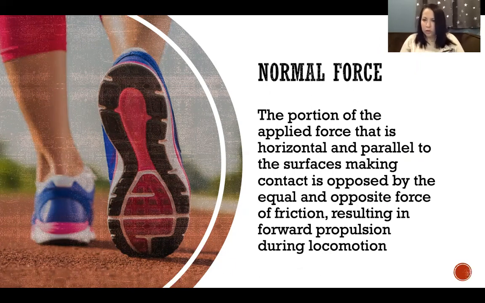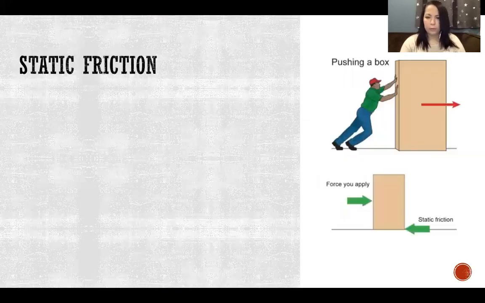So it's not the friction itself, but it's the opposing equal and opposite force of friction that causes us to be able to push off of the ground rather than sliding, like if we were trying to walk on ice, where we didn't have that same friction. We wouldn't have that opposing force that would propel us forward when we're walking on ice.